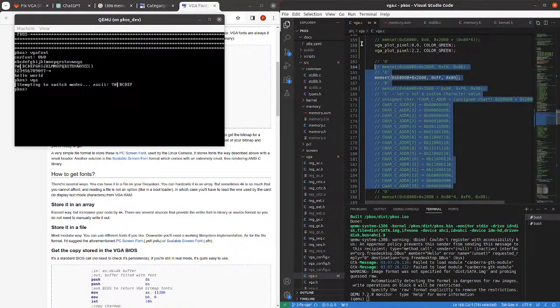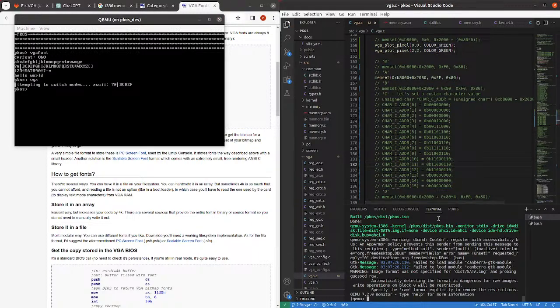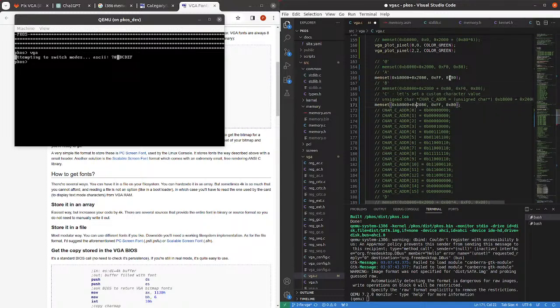Instead of F0, if I make it FF, what happens? It turns into a block of nothing. And if I do the same for C, I should just get a block as well.